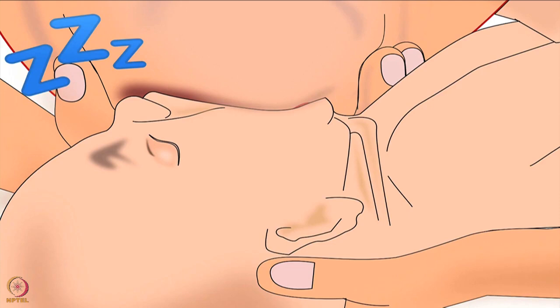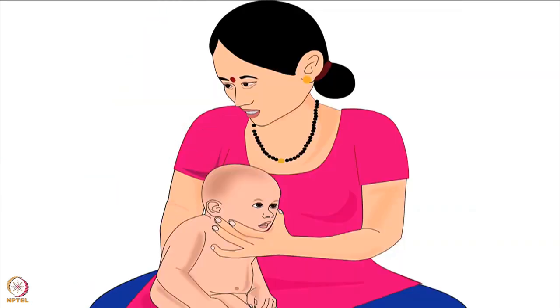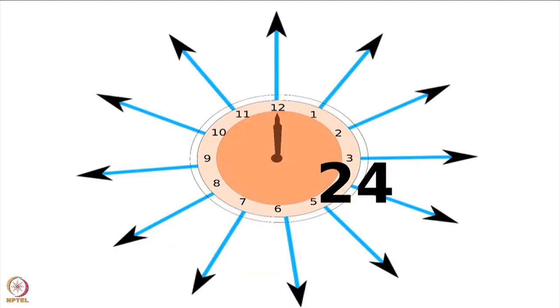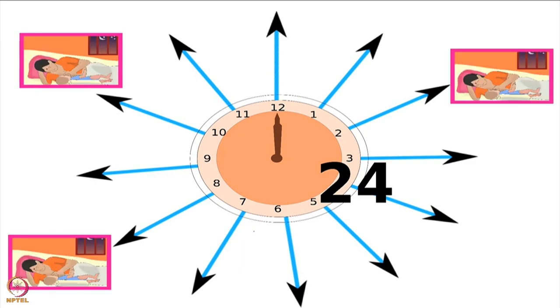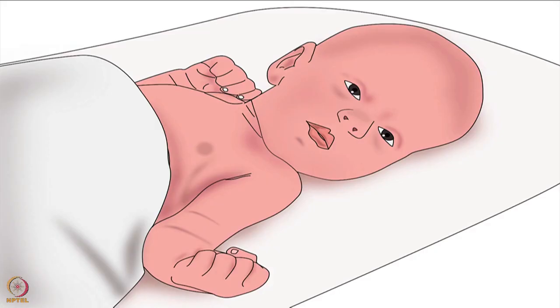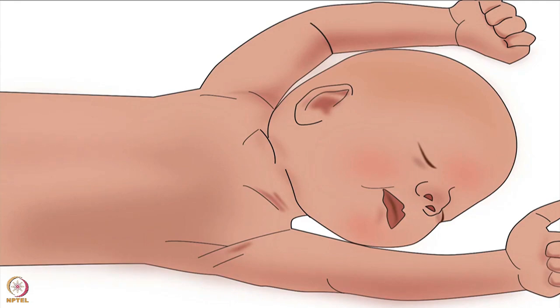If the baby goes to sleep while breastfeeding, mother should wake her up by gently tapping the sole of the baby's feet, or gently tickling the baby's back, or by making the baby sit in the position shown for burping. Along with the right technique, breastfeeding frequency is also important. Mother should breastfeed her baby at least 12 times in 24 hours, out of which she must breastfeed at least 2-3 times in the night. To offer breast milk to the baby, mother should look for baby's hunger signals like stirring, mouth opening, head turning, bringing her hand to mouth, sucking fingers, and stretching her body. If the baby starts crying for breast milk, it means that it is too late.